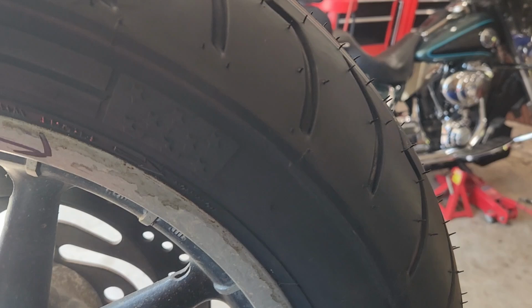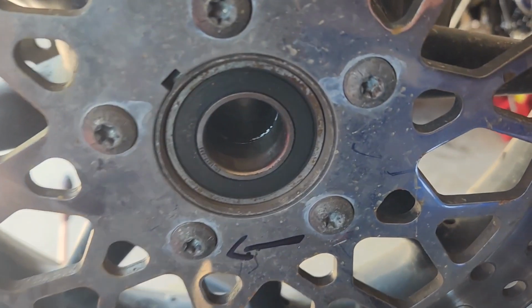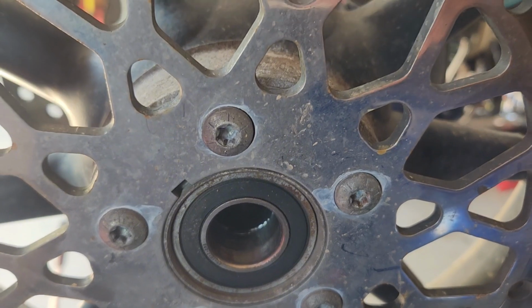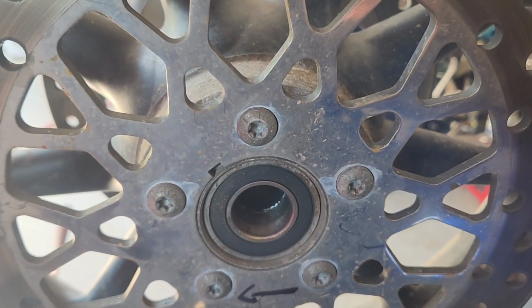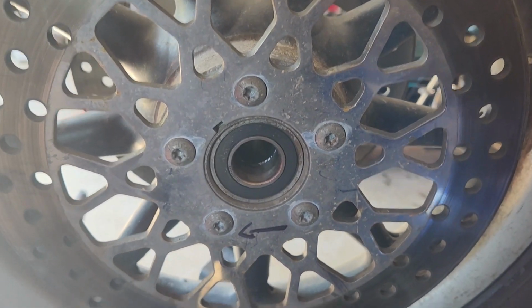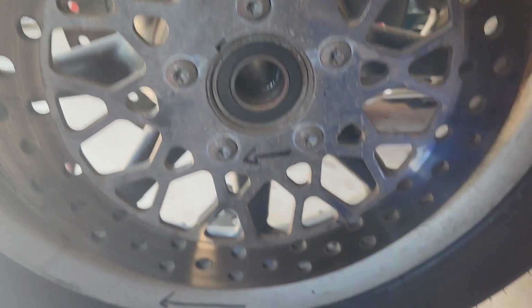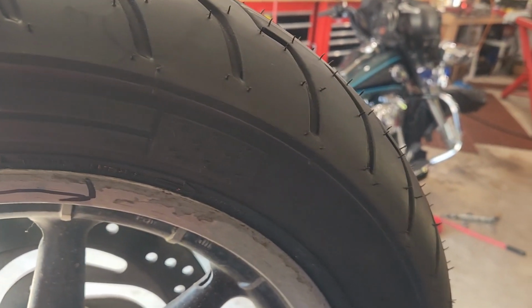hooked up. 38 PSI on this Ultra. Now's the time where you could check your bearings to feel if they're nice and smooth or are they gritty. That might be a time for a set of wheel bearings. I know these wheel bearings were replaced, I think the last time a tire was put on. So they feel really good.